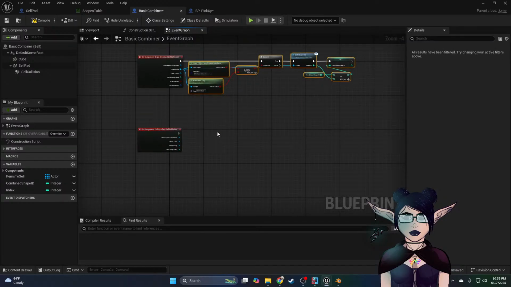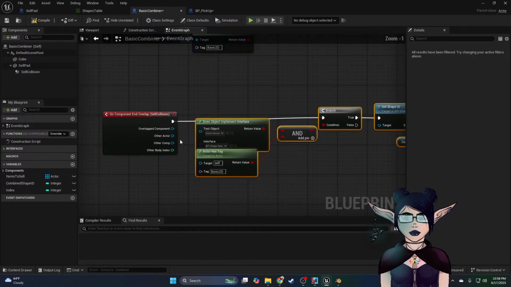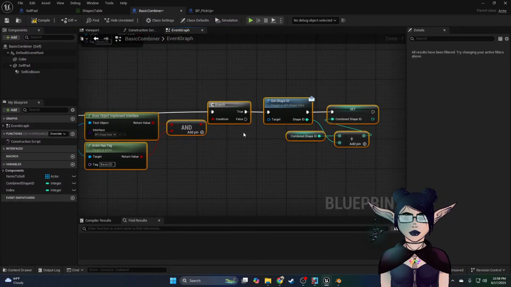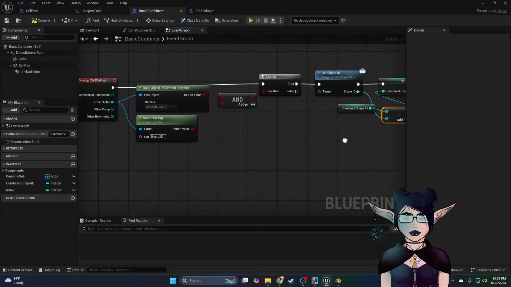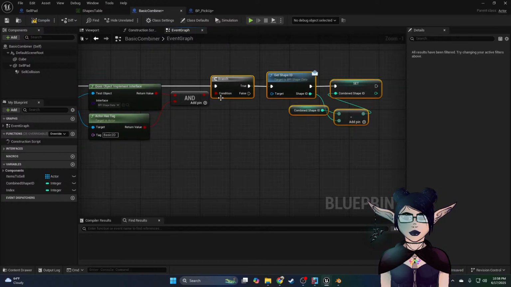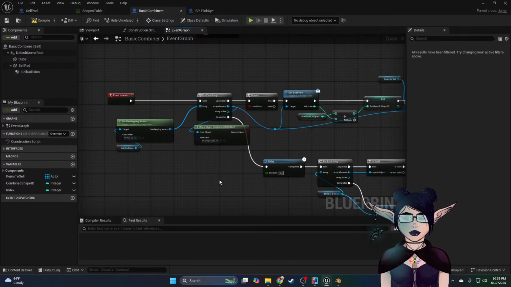Take this. No, not component. And then instead I want to subtract. This could be another instance where I want to do it on the interact.